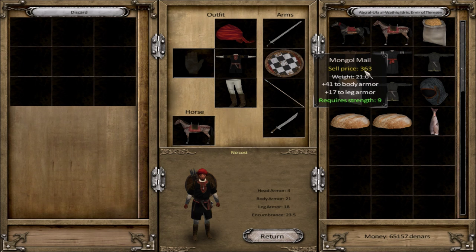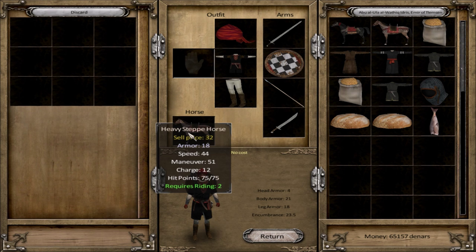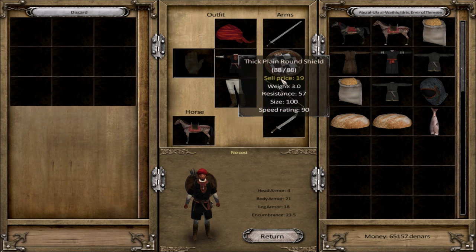I only want to wear stuff that an Arabian lord would. We have a steppe horse, we also have an Arabian horse, but I felt like the heavy steppe horse is a little bit faster. The shield is already a compromise. It's much better than the Saracen shield, but I want to upgrade it to a Moorish shield soon enough. We still have these two clothes.